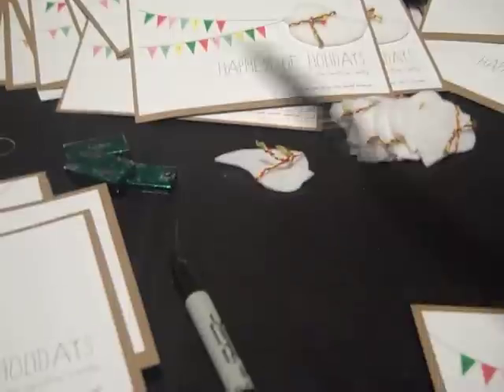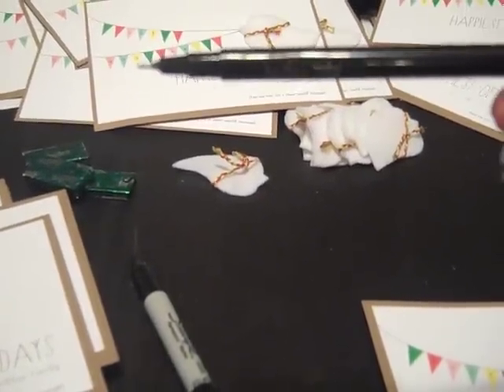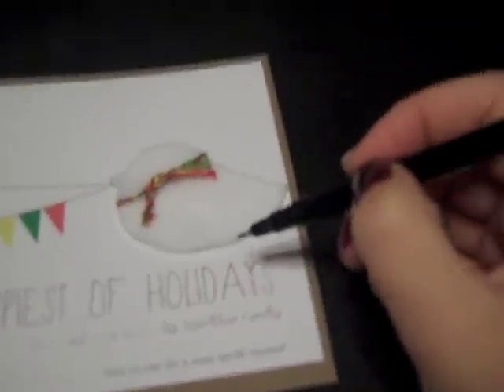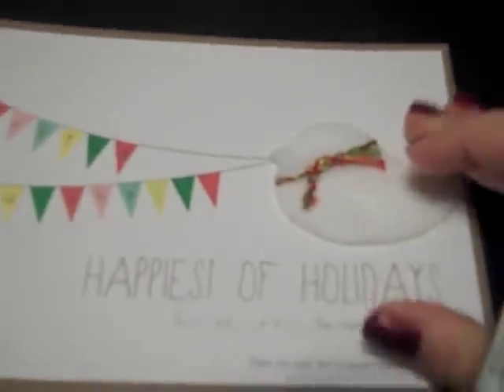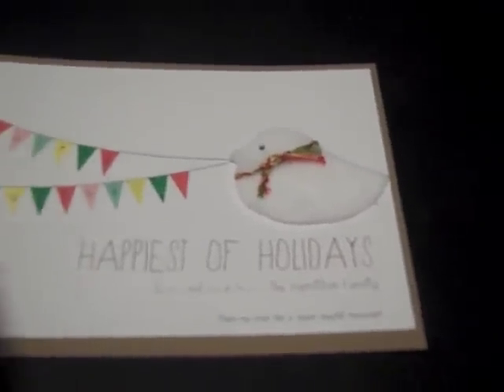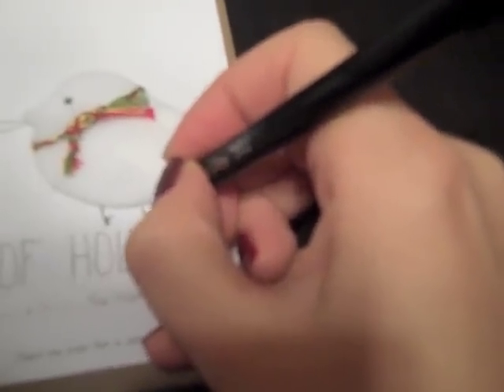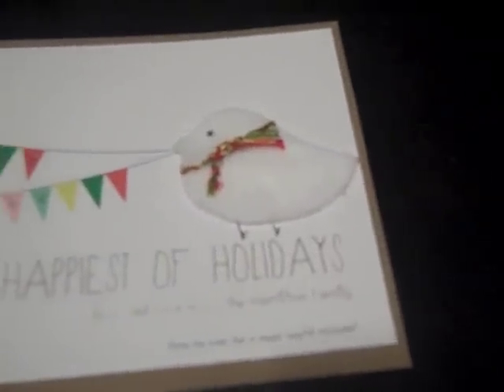For the little feet, I'm using an extra-fine pen — Sharpie makes one, but we found a cheaper one at our craft store. So basically we're just going to make little feet coming out of the bottom of the birdie to make it look a little more realistic. First, the eyeball — just dot it like that. Then with the extra-fine pen, just create little feet like that. It doesn't have to be perfect, just to make it look a little more real. There are his little feet.